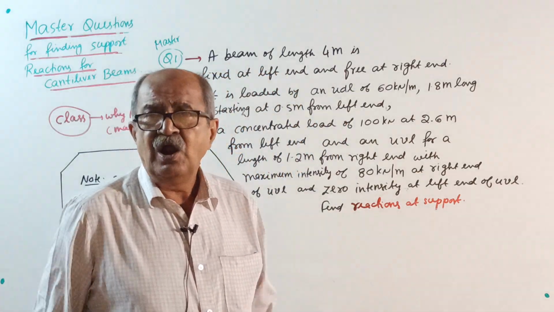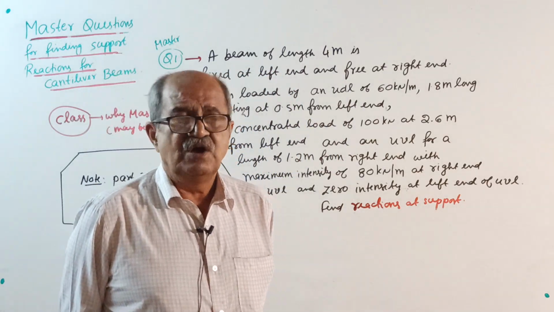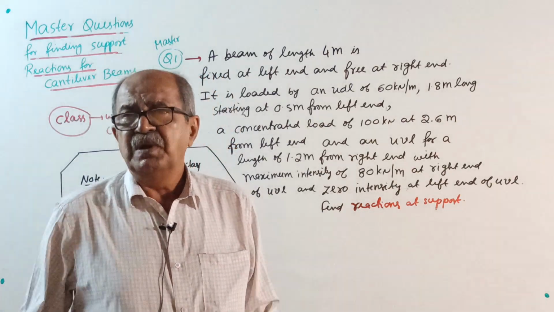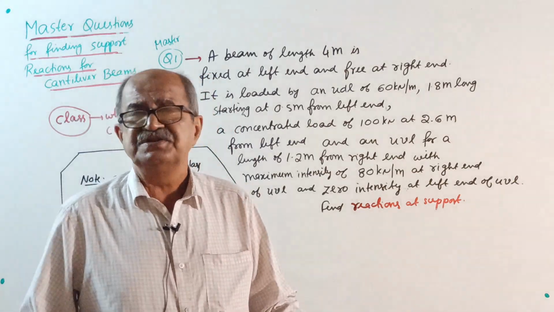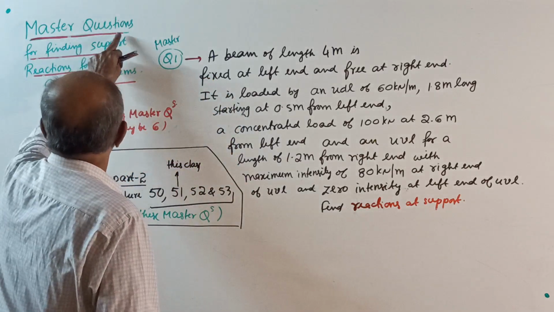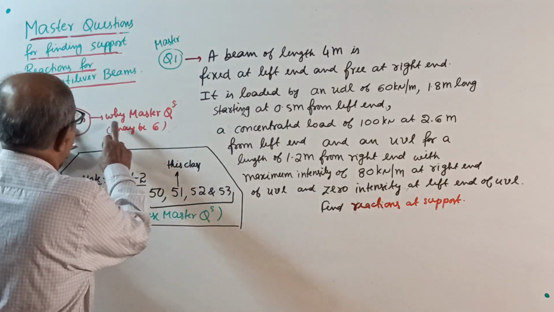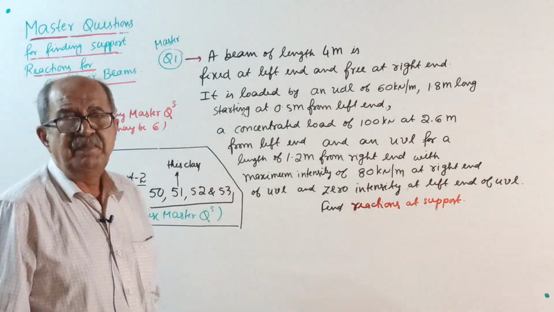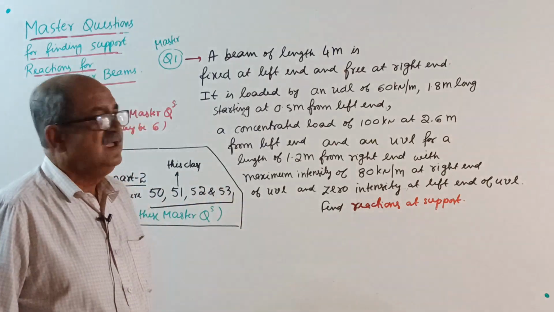Today, or from this class onwards, I am starting reactions for cantilever beams. But before I start one-by-one problems or examples for different types of loads, first I am going for a master question. Not one master question. See, class, master questions. Maybe total 6 are there. I will tell the reason why 6 are required.